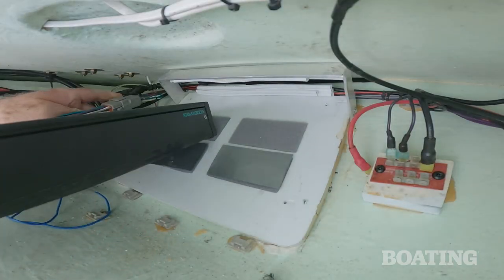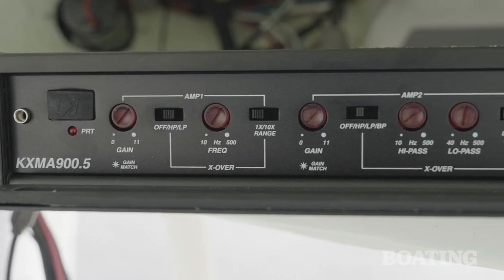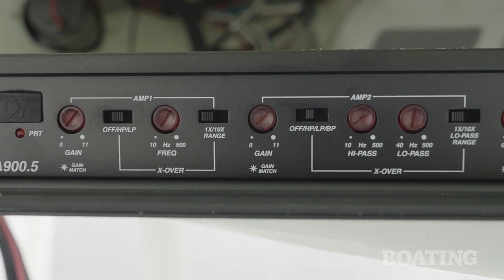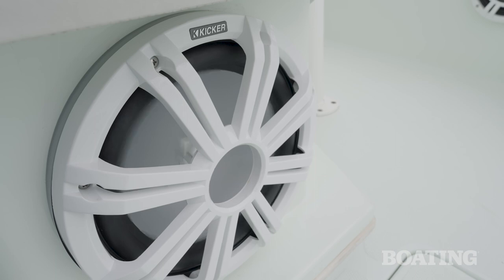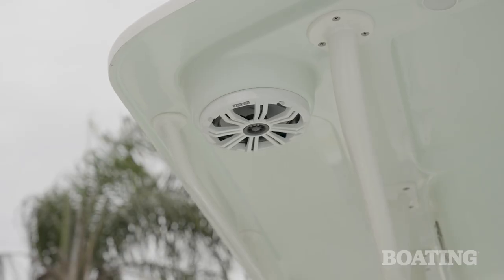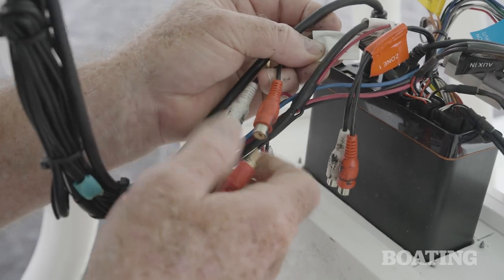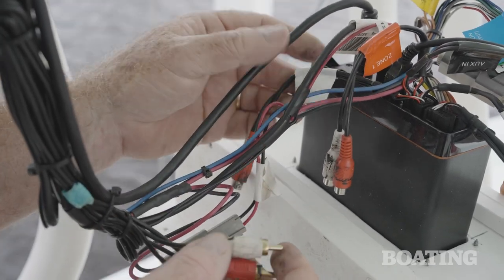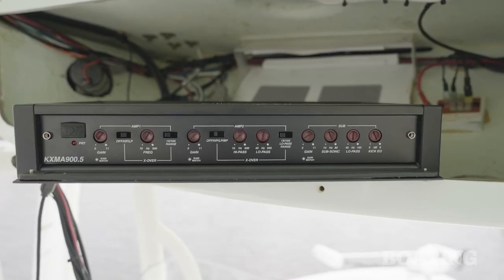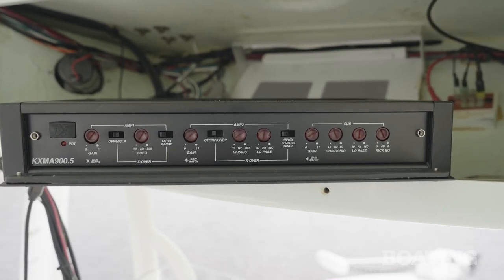Once we get access to the amplifier, we've got to set the crossover points for each pair of outputs labeled Amp 1 and Amp 2. And we want them to be in a full range amplifier. Very low frequencies can be harmful at high volumes to smaller speakers, so when we get to the subwoofer, we're going to want to disconnect the leads to the higher frequency speakers on Amp 1 and Amp 2. But we're going to start by adjusting our high frequency speakers first.